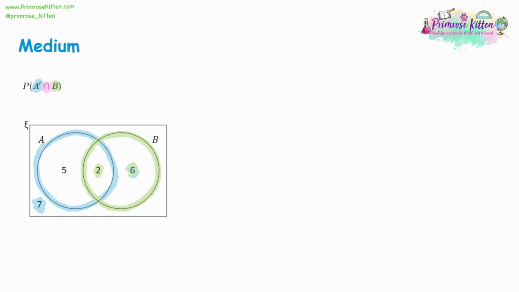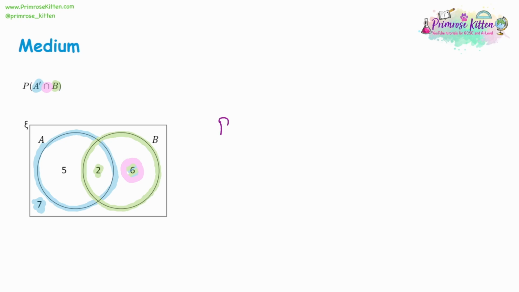Now, the intersection symbol stands for both. So we want things that are coloured in both colours, and we have something. It was the 6. So you can see, using colour coding, you can quickly figure out what you need, basically judged on what's coloured in both colours for the intersection.